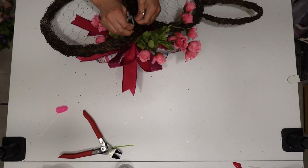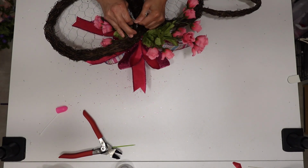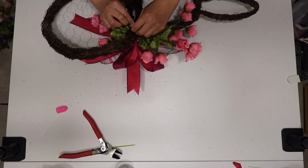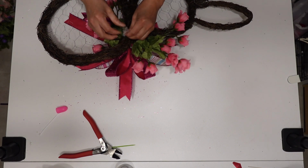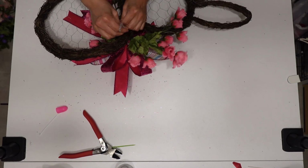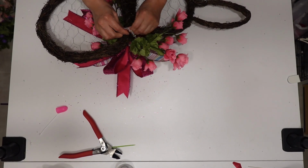So the bow's on that spot where I glued, and now I'm just gonna go on the back and tie off. Try not to squish my bow, but I'm gonna adjust it in a second anyway.